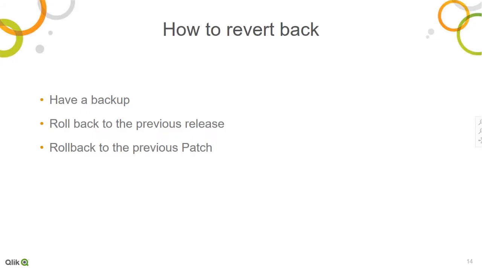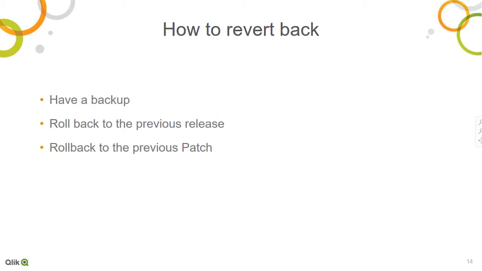So let's talk about the rollback plan now. So we will not go into details regarding all the backup possibilities that can be implemented in your environment, such as snapshot, as I discussed before, or full server backup, or incremental server backup. I will just focus on what Qlik provides in terms of backup and rollback possibilities.